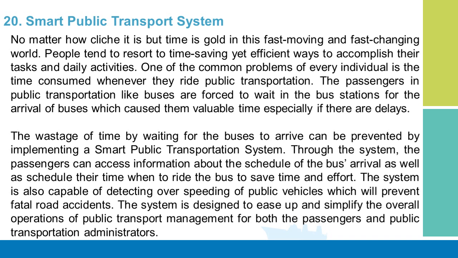The wastage of time by waiting for the buses to arrive can be prevented by implementing a smart public transportation system. Through the system, the passengers can access information about the schedule of the bus arrival as well as schedule their time when to ride the bus to save time and effort. The system is also capable of detecting overspeeding of public vehicles, which will prevent fatal road accidents.